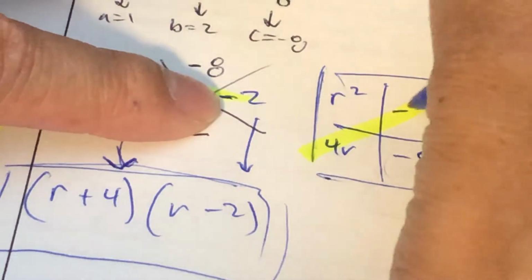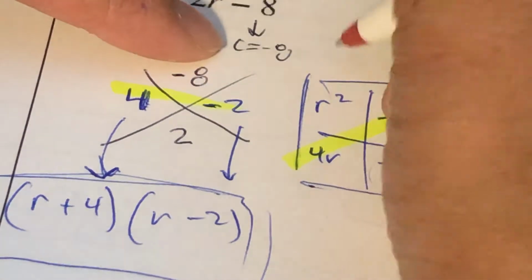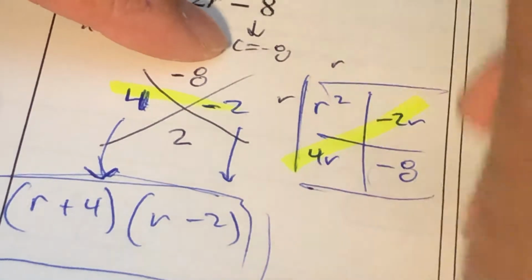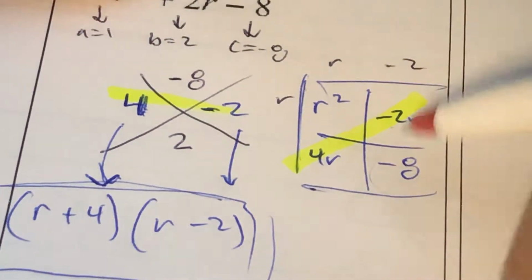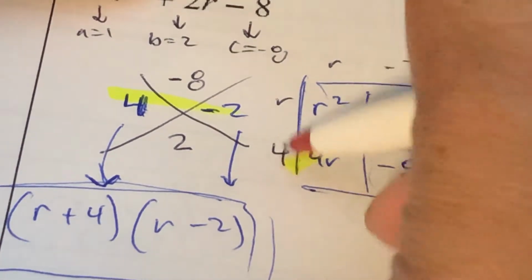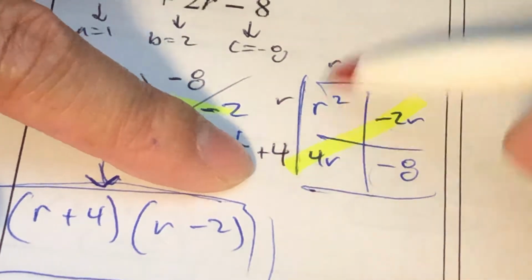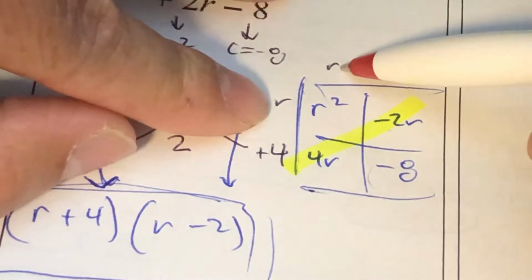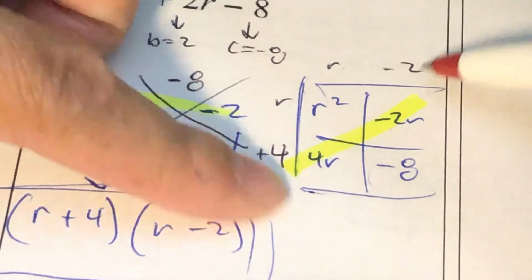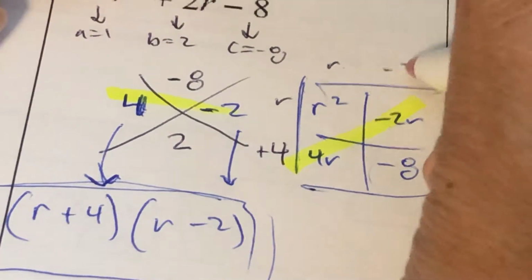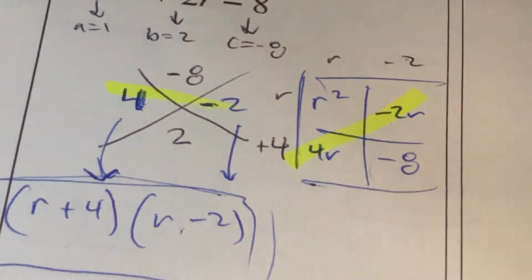So 4r, -2r. And then here you're just factoring. So r and an r is your greatest common factor. Sometimes there's a hint right there, so that'll be -2. And then my hint here is going to be +4. Remember, when there's nothing there, it's a positive, so r times r is r squared, r times negative 2 is negative 2r, r times 4 is 4r, and negative 2 times 4 is negative 8. And then there's your answers, negative 2 and positive 4. Remember, it doesn't matter which order you put those in.